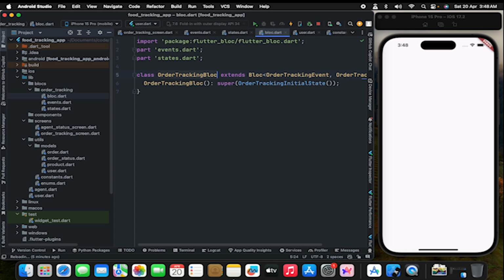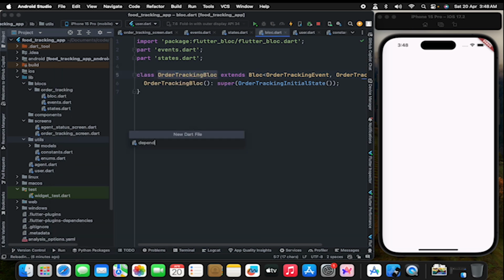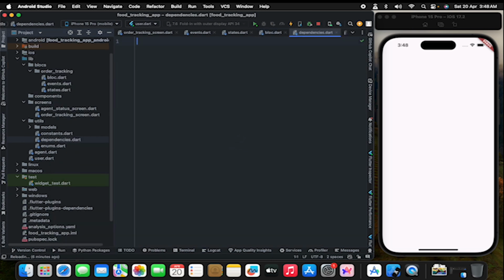Now we can initialize it inside our dependencies. So inside the utils, let me create a dependencies.dart file. And right over here, let's create a method to initialize dependencies. First we'll initialize our getIt instance, and that will be sl. Let's import the get_it library.